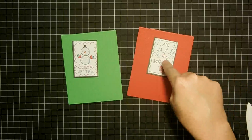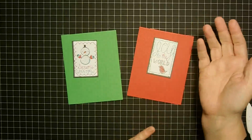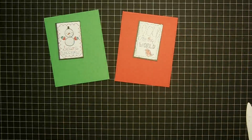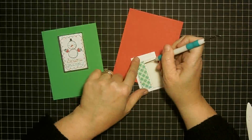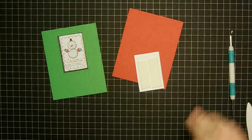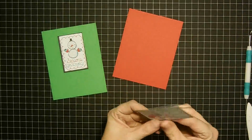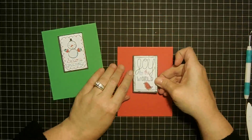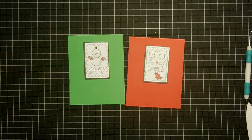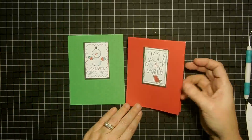Now we're going to use dimensional foam for these, just because it'll give it another look of work that we're really not doing anything, but adding some dimensional tape. That's not too bad. So I've just added some foam tape to the back of these little pictures that we cut away from that scrapbook paper pad. And now we are just placing these top center on the card, just like so. Look how quick and easy. And now we have one more step.